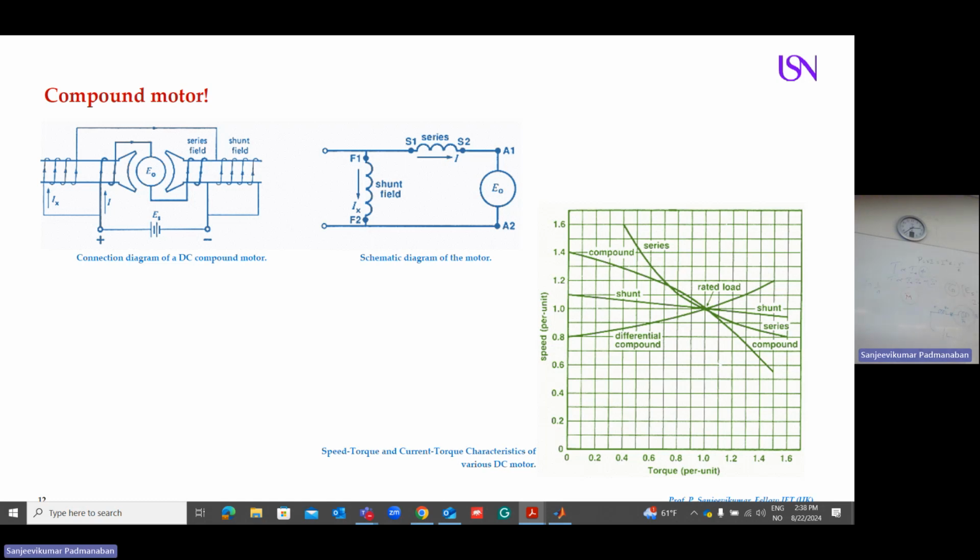So based on your application need, for example, you want to design a machine where I'm going to increase the load, my speed also increases. I go for this. I want a high starting torque, high starting speed. I go for a series motor. I want a constant power application, constant speed application. Example is a cotton mill. In a cotton mill, you can find n number of motors, all are doing the threading. If one machine runs at low speed, what happens? Threading fails, you will not get a good cotton cloth material. Impossible. Then you need a uniform speed of all the machines. I go for shunt because of constant speed. Any doubt about the characteristics? Can I go to the next one?